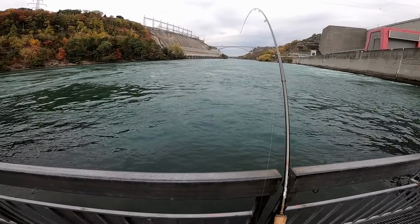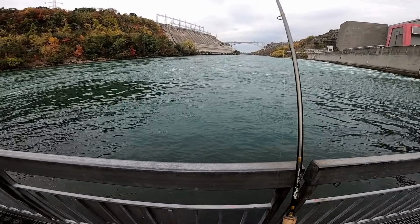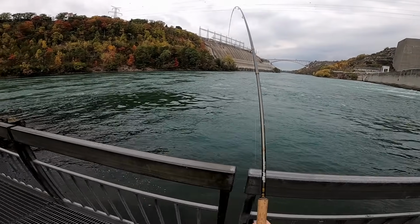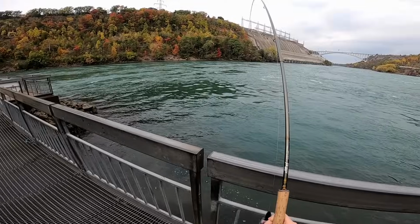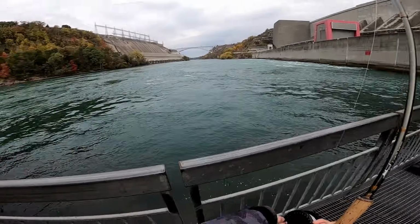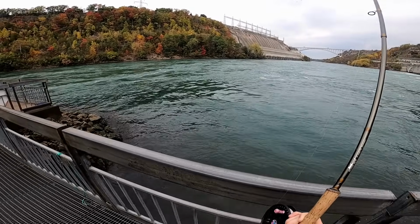Fish. Realized I was recording that bobber down. And it looks like I hooked up to a fish. Nice steelhead, it looks like. Again on the egg sack. It's about 15 minutes after my dad's right here. Might be running me down a little bit. Oh yeah, that's a real nice steelhead right there. Holy smokes.